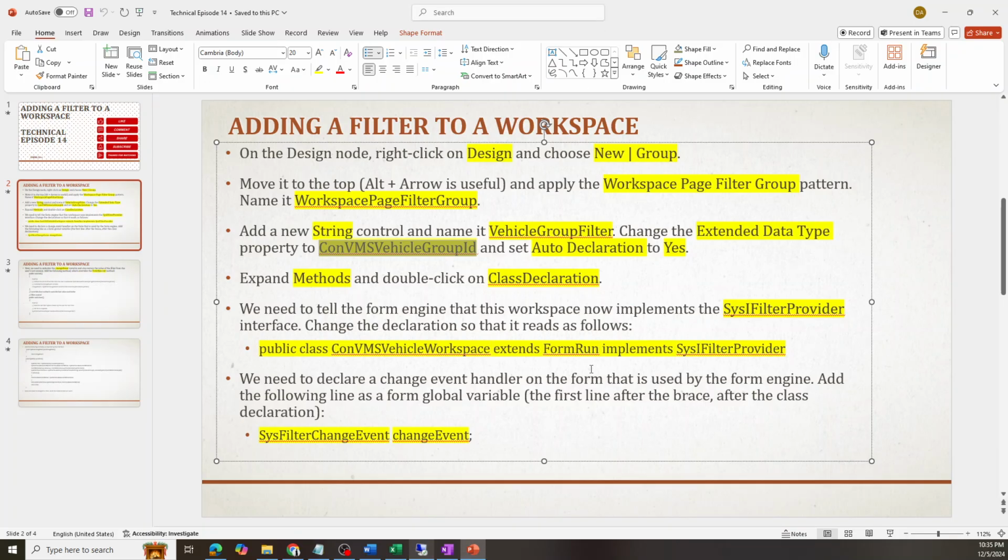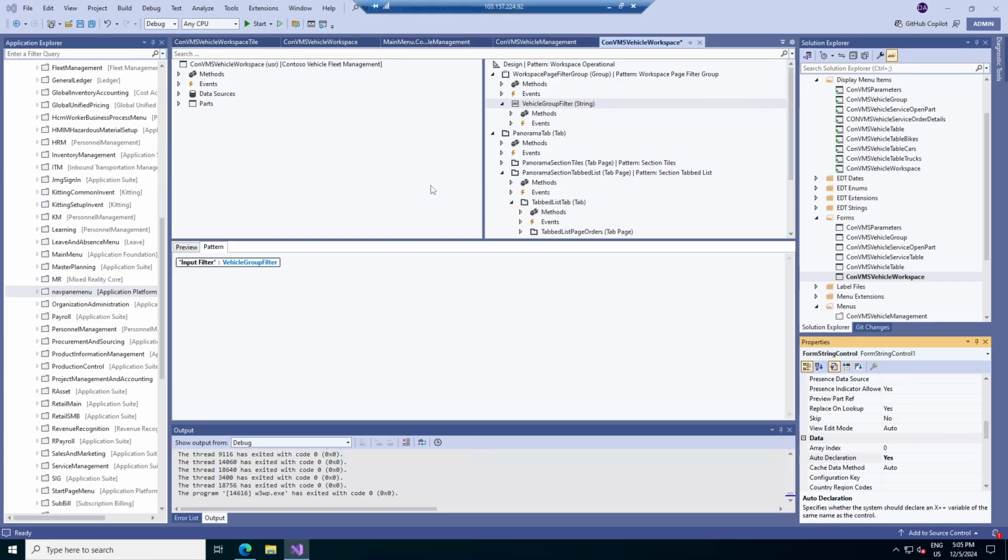This will take all the fields in the vehicle group ID. Vehicle group ID is already an EDT, so it will auto declare it at the form level. Okay, expand the methods and double click on the class declaration. So let's go to the methods.